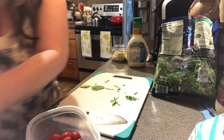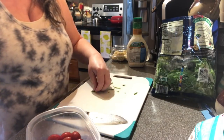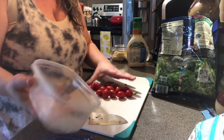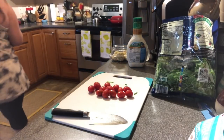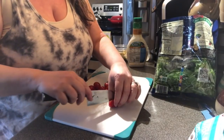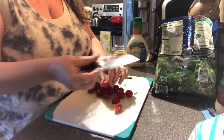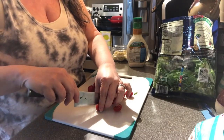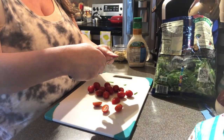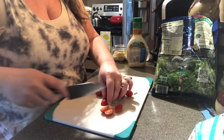And I have a bowl, it's just underneath the camera. And then I have a few cherry tomatoes that I want to eat up. So I'm gonna just cut them in half. This is a Japanese chef's knife, Japanese brand. I don't remember what brand right now. Probably says on here somewhere. But you know, it's been one of those kind of days. So anyway, I don't know.